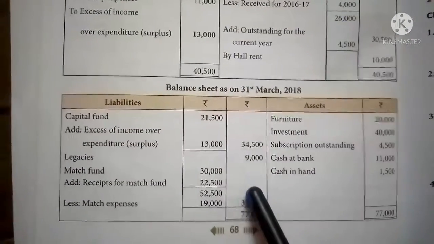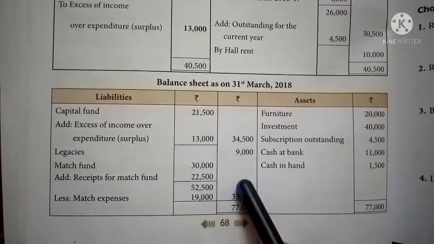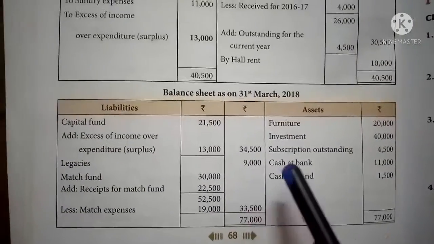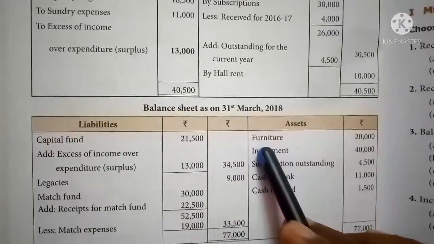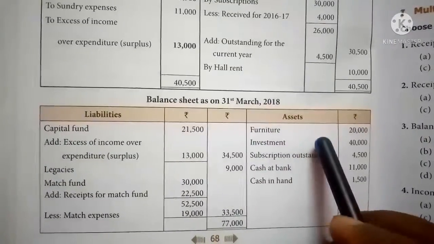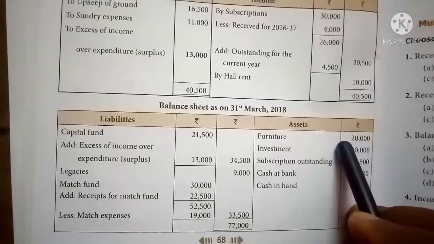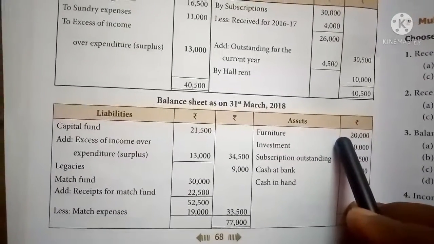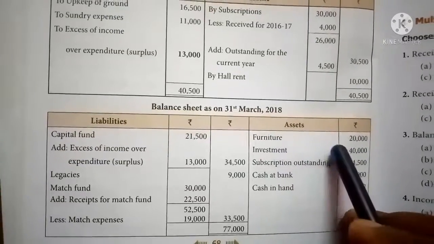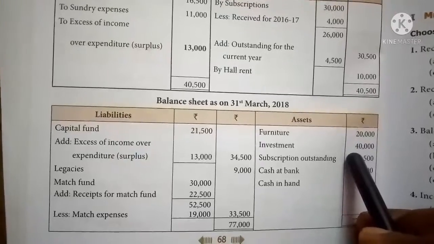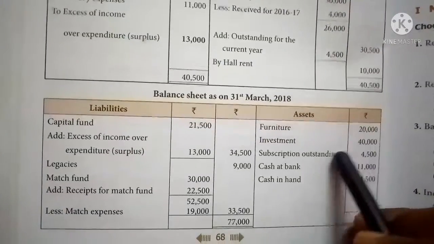In preparing the closing balance sheet, you should take all the closing balances of the assets and the liabilities with the adjustments. From the furniture point of view, the opening amount is 20,000. The same amount should be written. It is one of the purchase amounts. It is given in the receipt and payment account, payment side; revenue capital payment should be taken to the asset side. Investment is the opening amount. The same amount will be written in the closing balance also, 40,000.